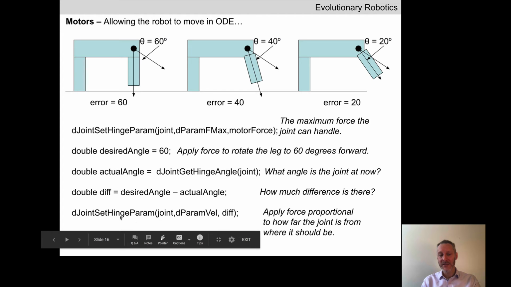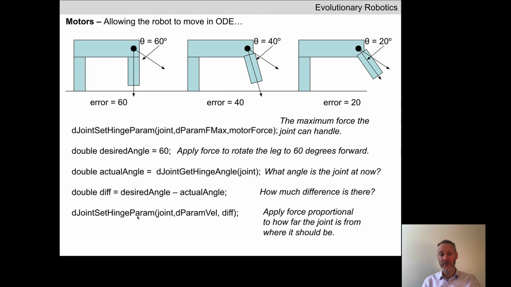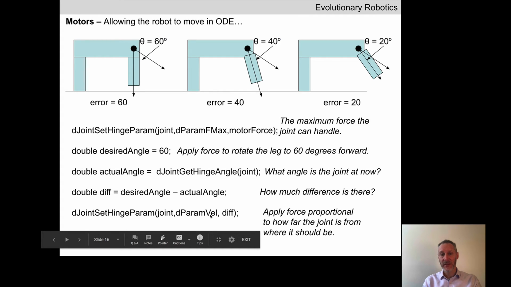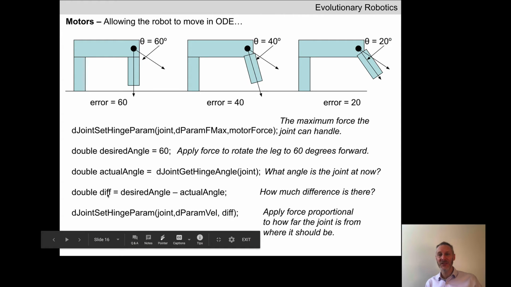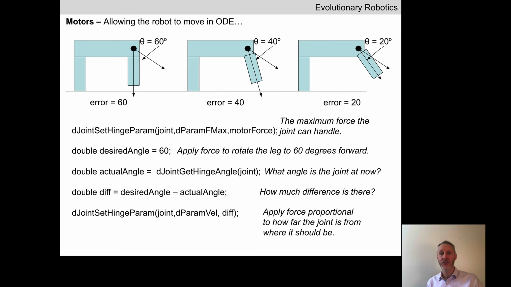And we set the hinge parameter, and in PyBullet, this is we tell the motor to apply a force proportional to this difference. So what you're going to be doing in this week's assignment is creating a motor where you supply to that motor the difference between the current angle and some desired angle you'd like that joint to get to. And the motor is going to apply a torque, which remember is rotational force, proportional to that difference.